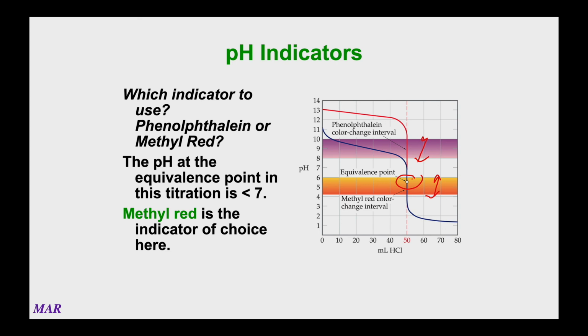Indicators are maybe not as important as they used to be because of technology. If you can graph pH changes versus volume, that's a better way to see if you're at equivalence and stuff like that. But sometimes it's nice to visually have that color cue to know that you've made the transition, so they can be kind of neat.